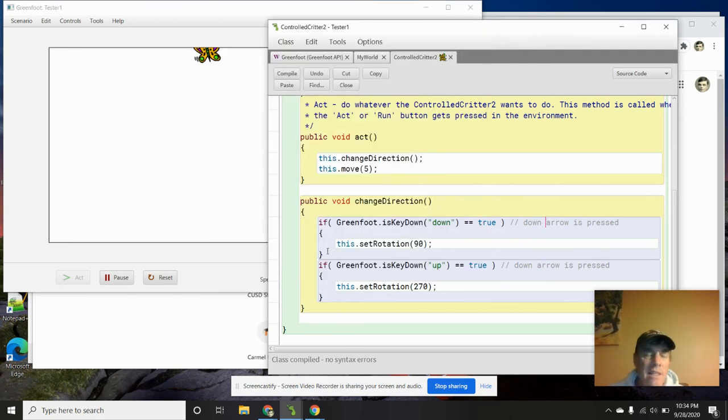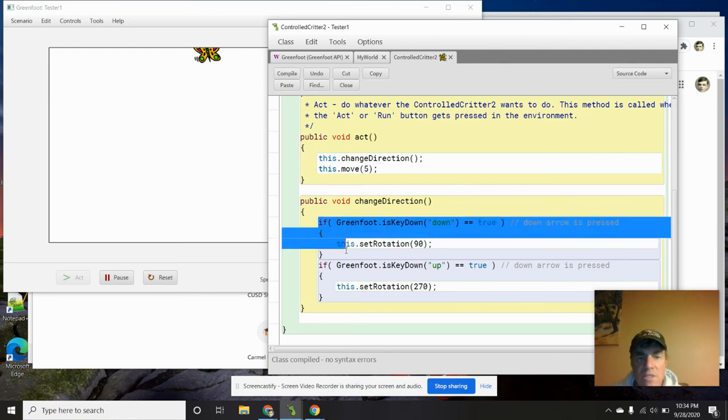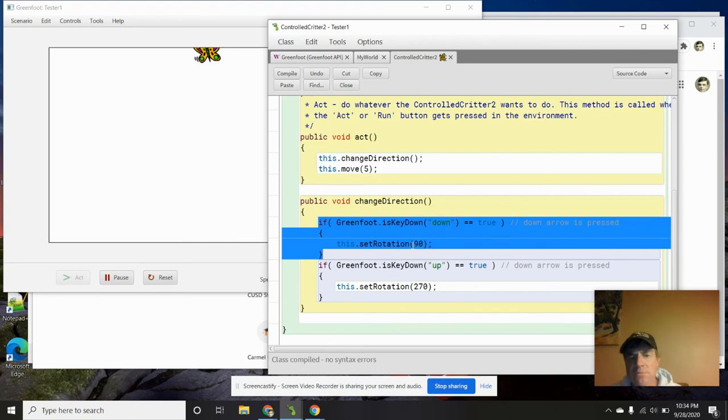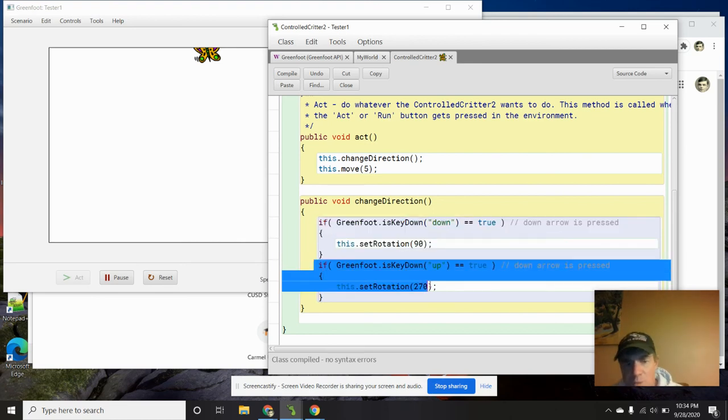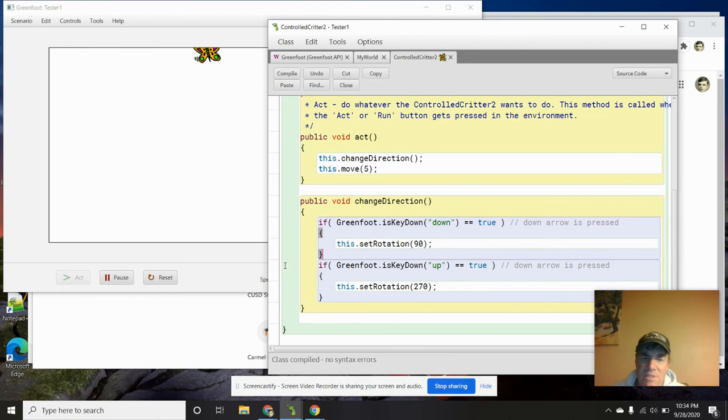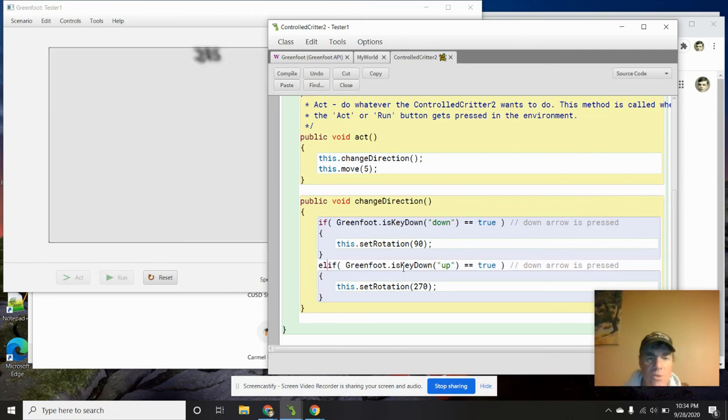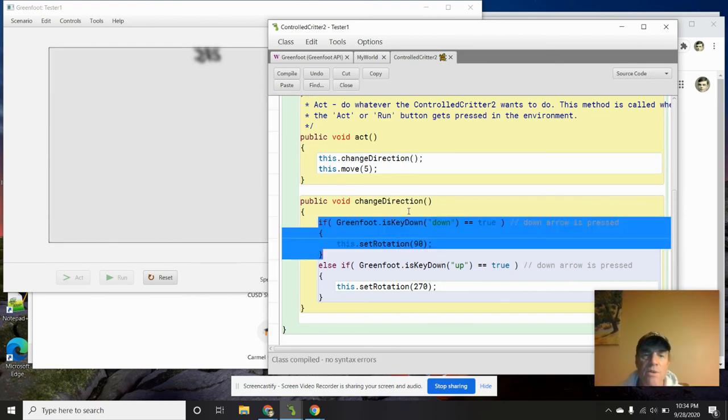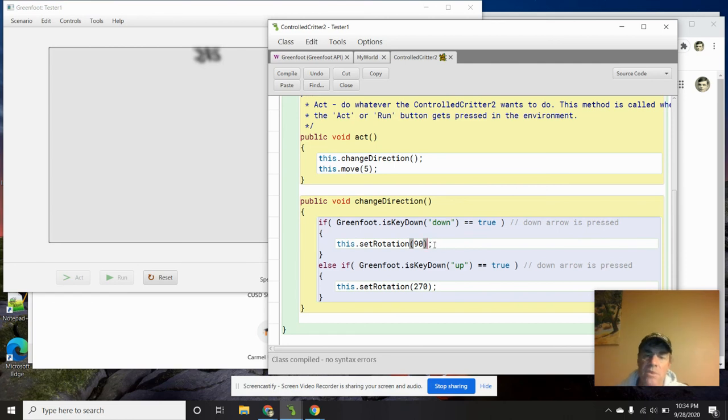So I said it's slightly inefficient. It's doing this test. So if the down key is pressed, it is also going to be doing this. Well, if the down arrow key is pressed, unless I have my fingers on both of them, which is going to cause other kinds of problems, it doesn't necessarily need to do this. So I don't always need to be doing a whole separate test. I only want to do that if this first condition is not true. So if the first condition is true, then great.